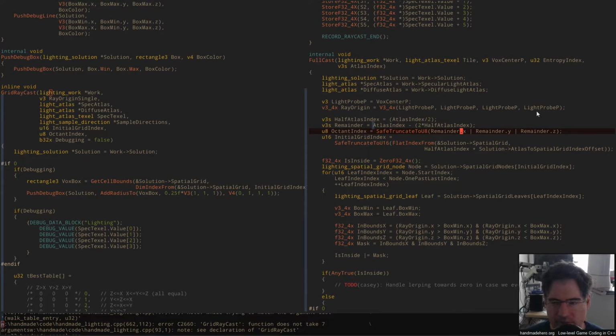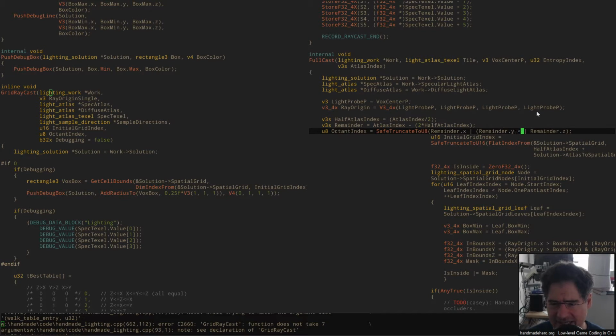So we know the remainder is always 0 or 1. We divide it by 2, you can't have any other remainder, right? And it was a positive value. So once we have this remainder, we're just going to say, okay, x goes in that bit. Next bit up is y.